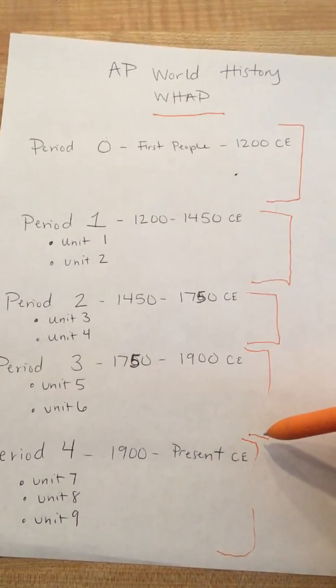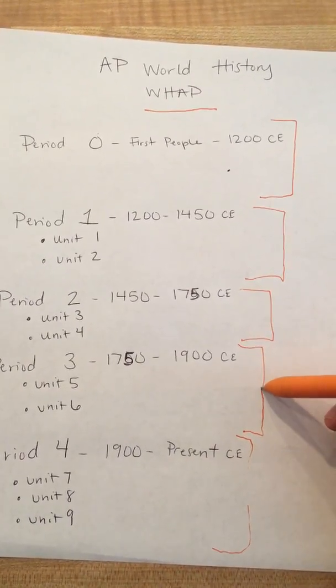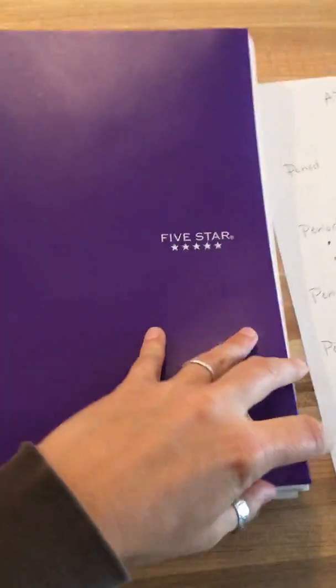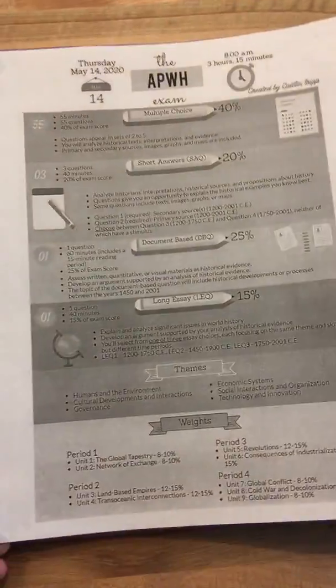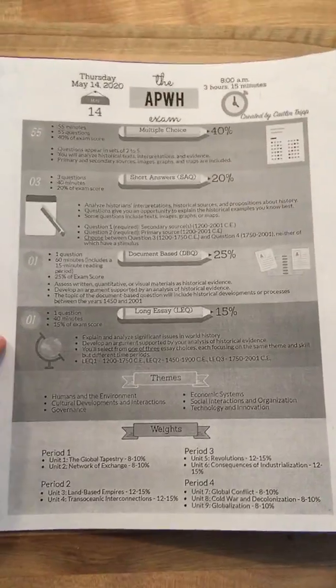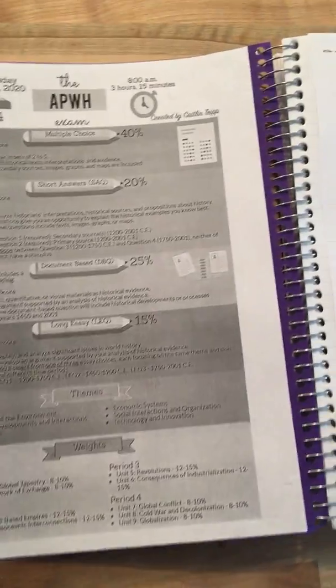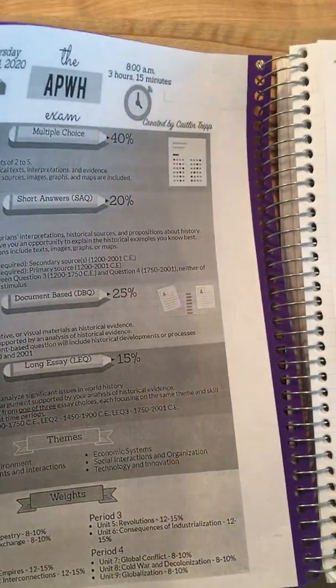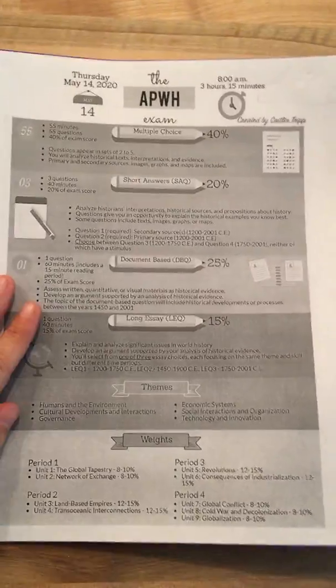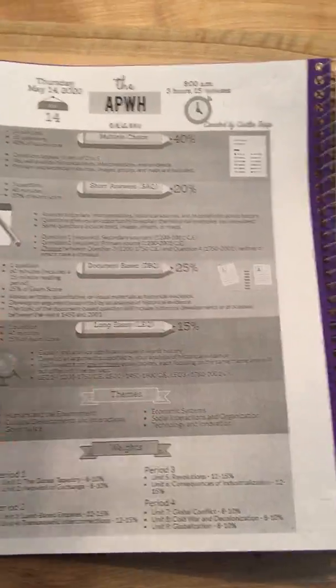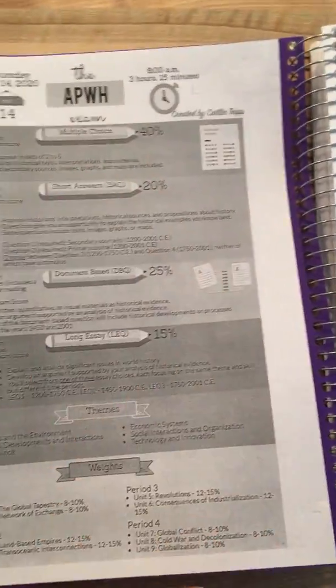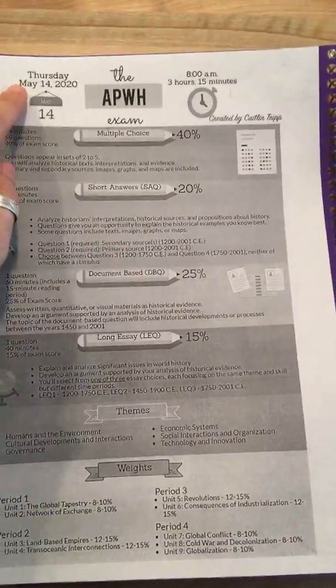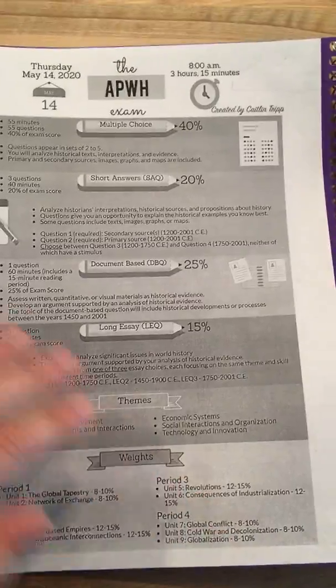Today in class you should have picked up a lot of different papers. If I open up my notebook, the first thing I put in was that overview of the course. This is the only thing that I glued into my notebook. I glued it onto the first page so I could always reference the basics of what the test is going to look like: the date of the test, the different parts, the weights, etc.